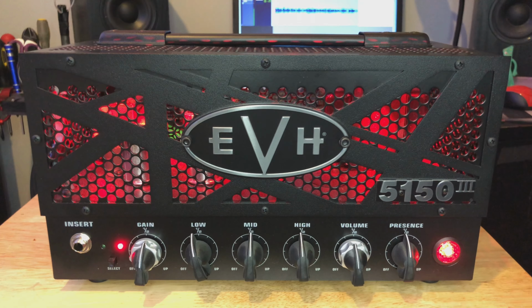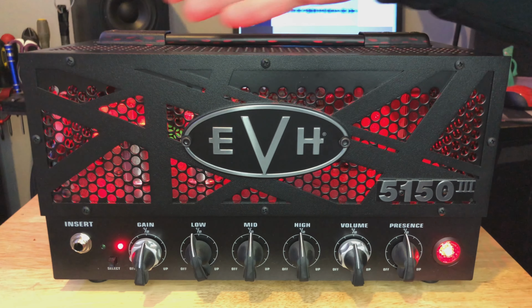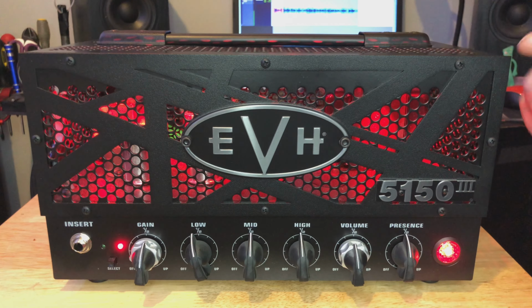All right, so real quick, we'll go over some basic specs of the head. We'll talk about the overall size and weight of it, and then we'll talk about everything on the faceplate, as well as the internals and the back of the amp. So size-wise, you're coming in at 12.5 inches long, 6 inches deep, and 7 inches high, coming around 15 pounds.